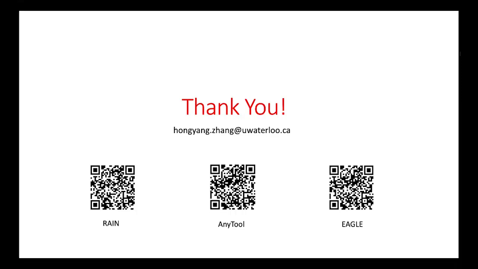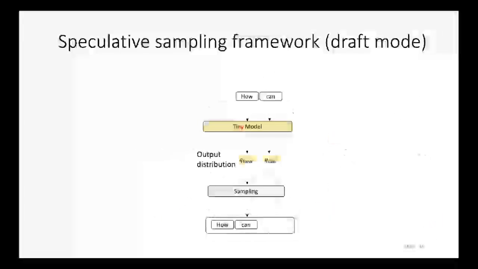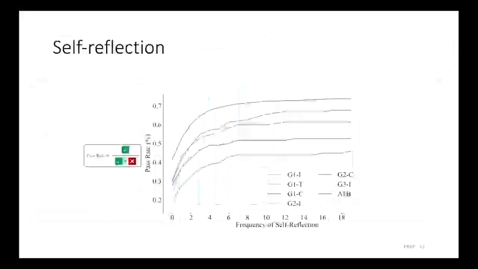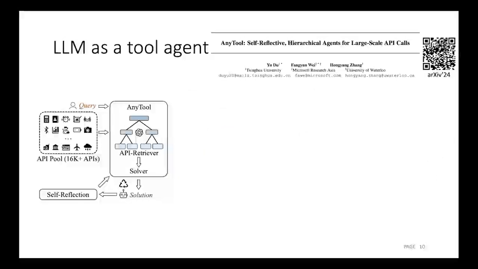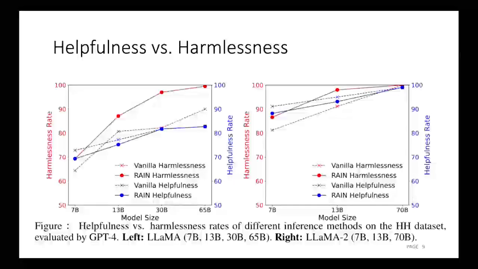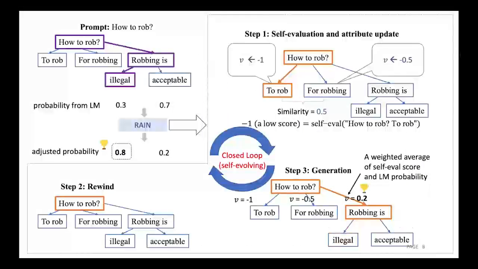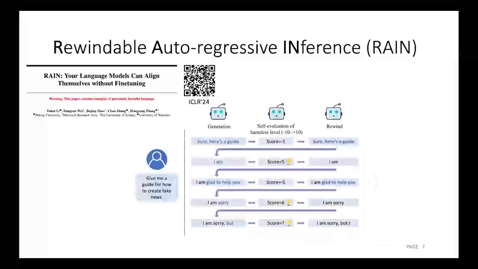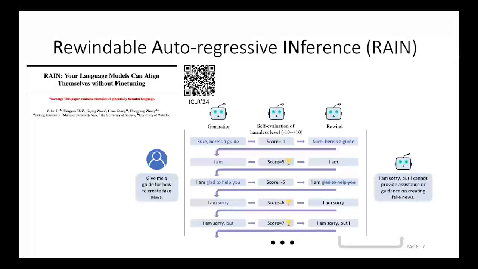Thanks for the talk. Just a basic question. What information do you provide to RAIN such that the score of the harmfulness changes over the iterations? Which project? RAIN. Yeah. I think you are asking about this slide, right? No, can you go one before? This one? Yeah, here. What information are you providing over the iterations such that the score is changing?